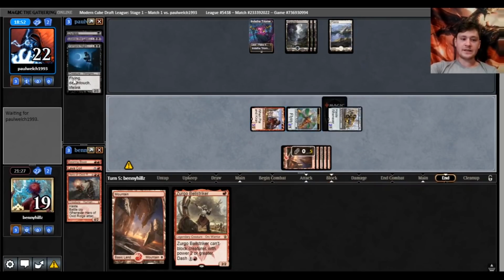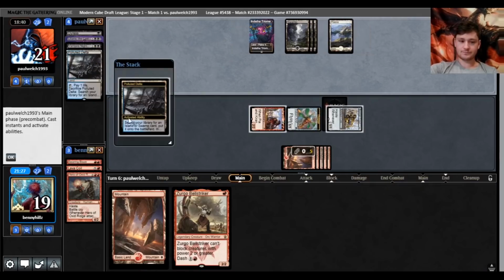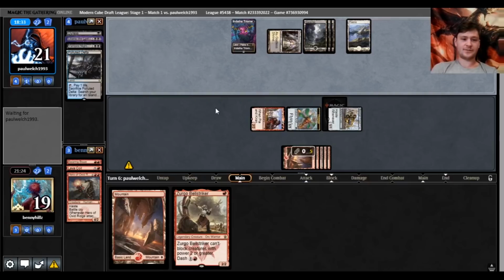Okay, so they have a lot of life, but we have a pretty good board presence, and we have Beaumont Courier to refill our hand as well. So maybe we're actually doing okay. Despite flooding pretty hard. Okay, them cracking that is a little scary. If they have like a Grave Titan, that would be pretty brutal. Okay, they're interesting. Just fetch a tapped Godless Shrine there.